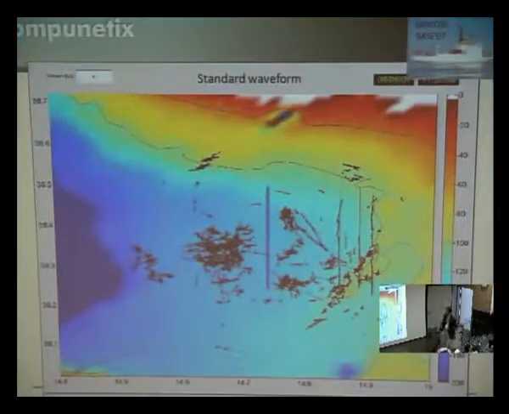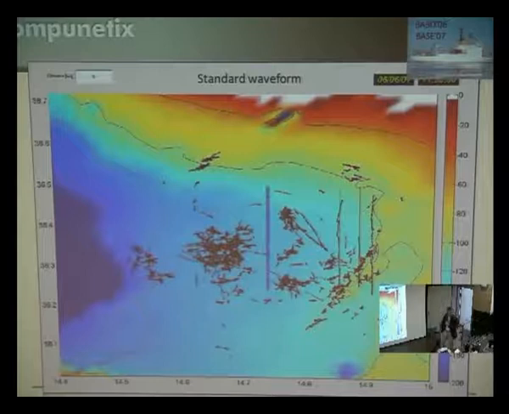Here's an example. It's another active sonar sea trial example. Again, this is the Malta Plateau. You see Sicily up here. And you see a lot of clutter. It turns out that this is an area that NURC conducts a lot of sea trials in. With knowledge of the environment, this is a result where we chose a standard waveform and used that. And this is the tracking result that you get.